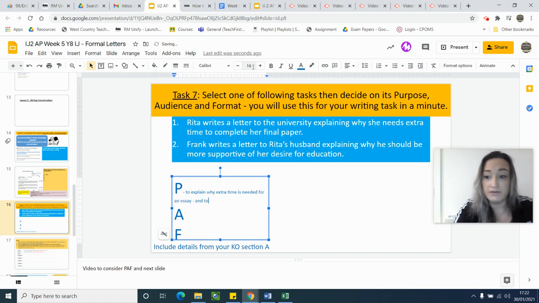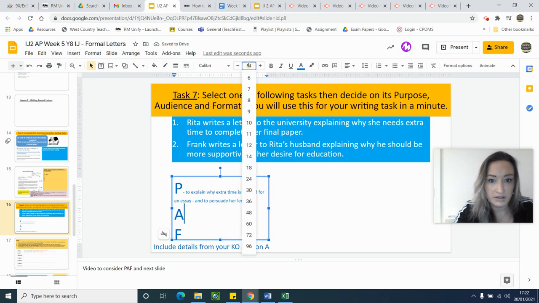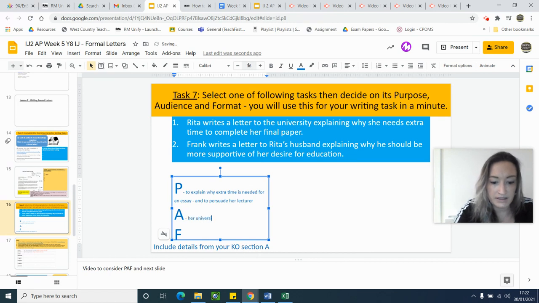And by default, she's then going to be persuading her lecturer. And then I've naturally answered the next question. Okay, the audience, and I'm just going to change my font size, is her university lecturer.